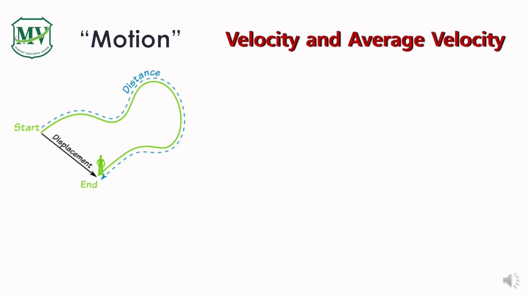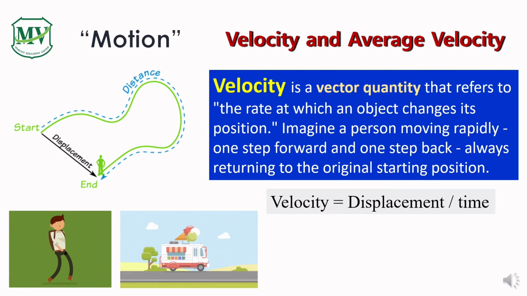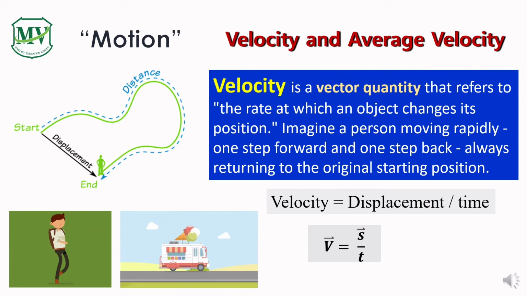Velocity is defined as a vector measurement of the rate and direction of motion. Velocity is the speed at which something moves in one direction, like the speed of a car traveling north on a major freeway. The speed of a rocket launched out into space can also be measured using velocity. The average velocity of an object is its total displacement divided by the time taken. In other words, it's the rate at which an object changes its position from one place to another. Average velocity is a vector quantity.